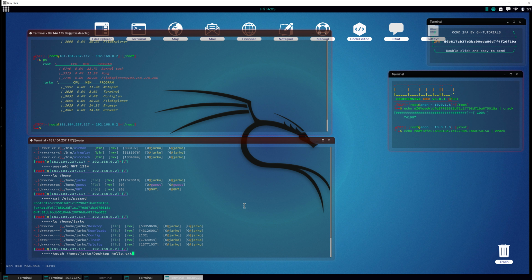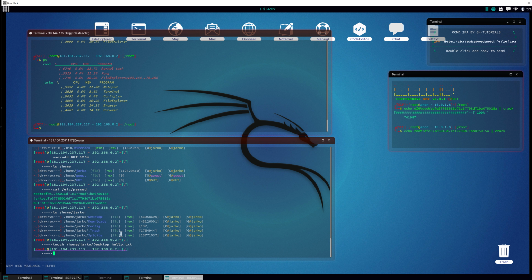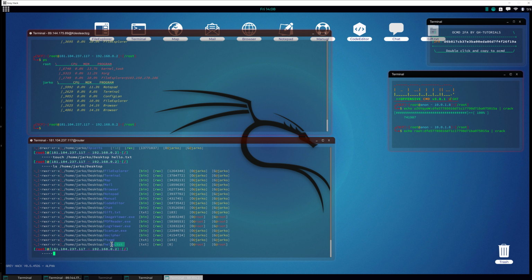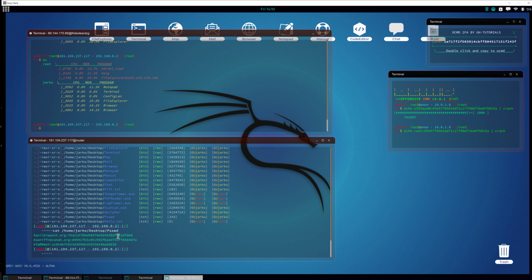We could create a file to his desktop. And here you can see what is this file. I did not notice that. It's just some bank stuff. We could edit this file.